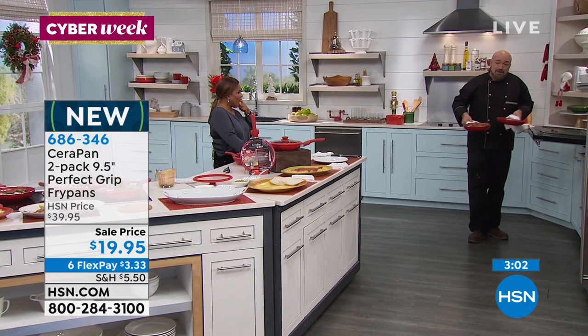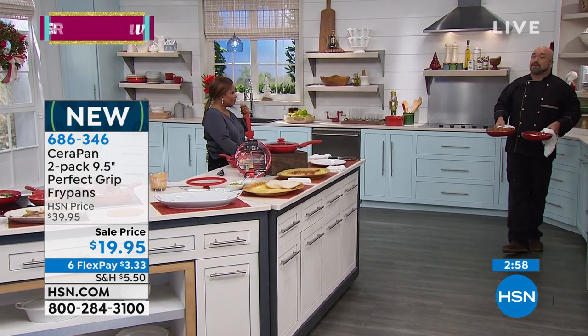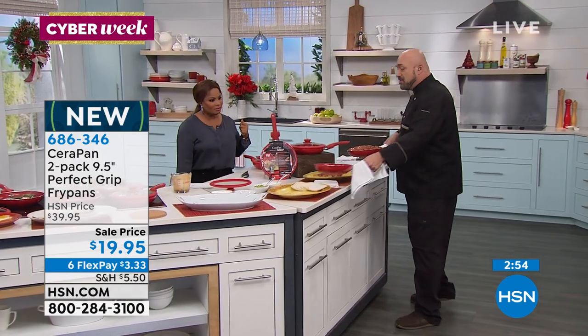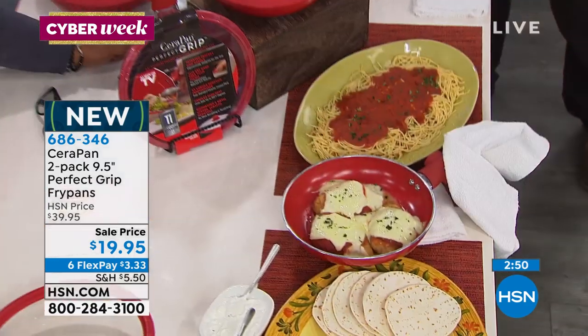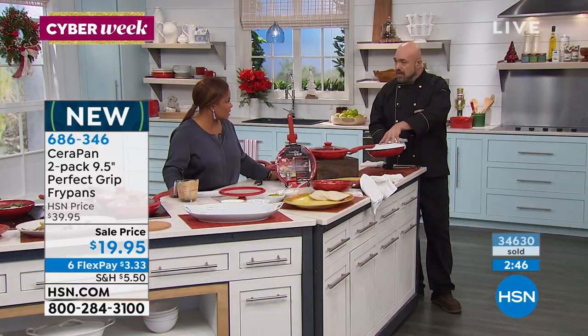Now, I'm going to grab two dishes out of the oven this time because I've got that handle and I've got that stability that I'm looking for. So as I wander over, let's talk for a second about that oven safe quality, okay? Now listen, we put silicone on here, so it's very important to know that because of that, we're going to limit your oven to 350 degrees if we want these pans in, okay?